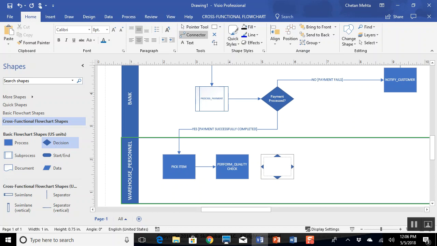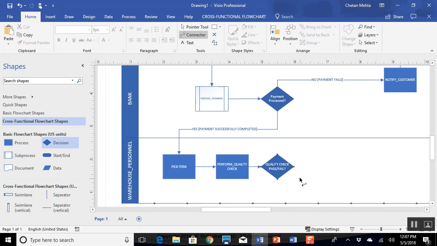You can label it like this. Item, so like quality check, pass, fail.